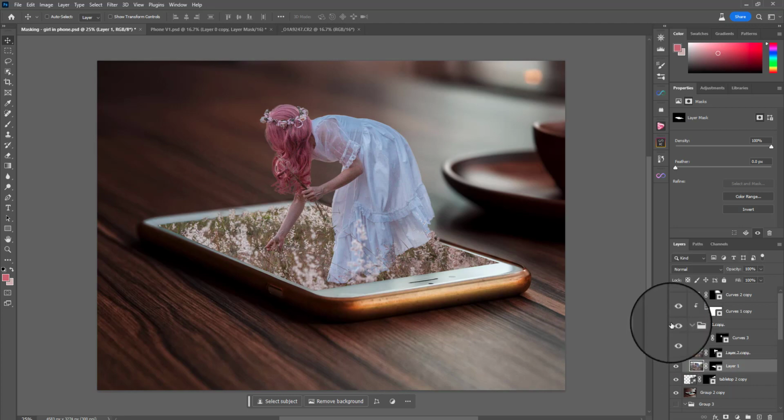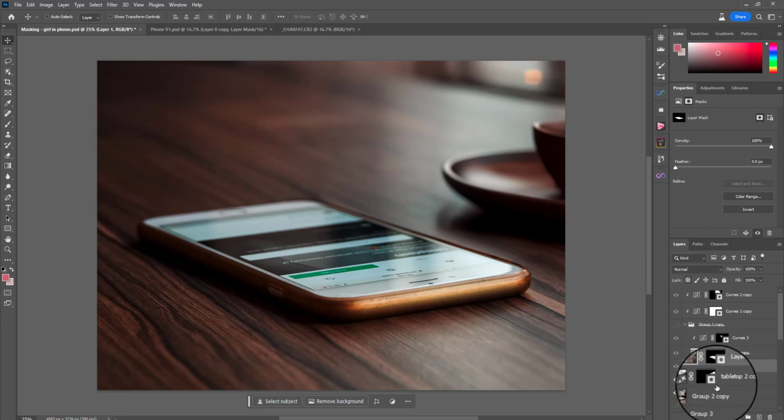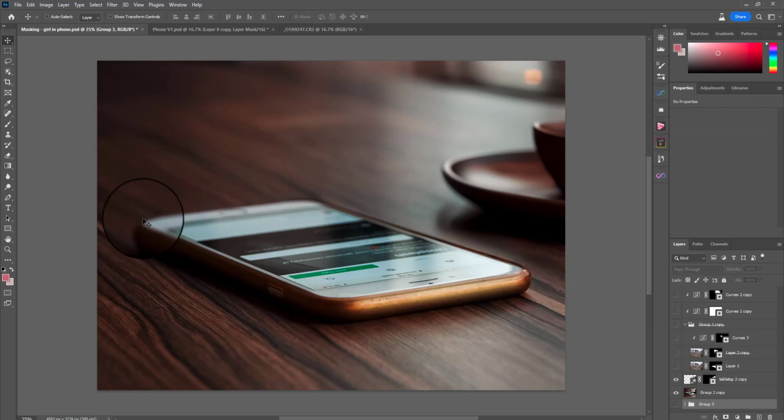So let's have a look at how I created this one. So basically this is a stock image. Now I don't have the original stock image. I will link it below. Then we had to make a selection of the phone to have our little character pop out. And you'll see in this case, this phone is more of an old school one that had the square screen. So that is quite helpful.